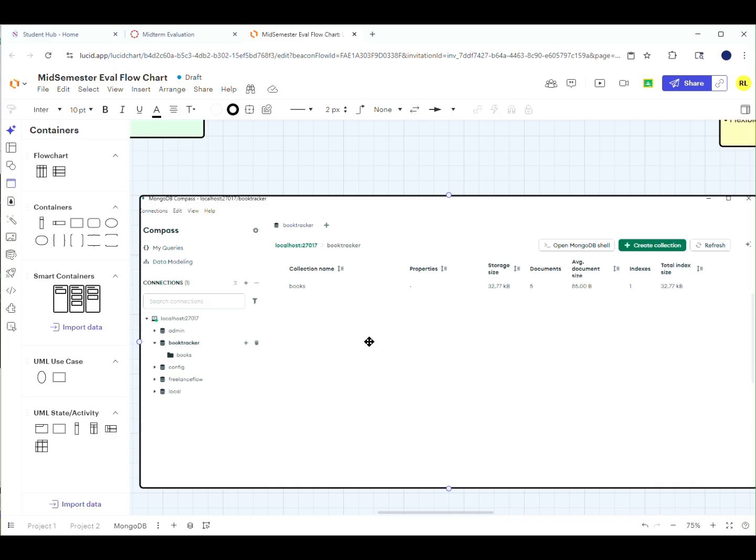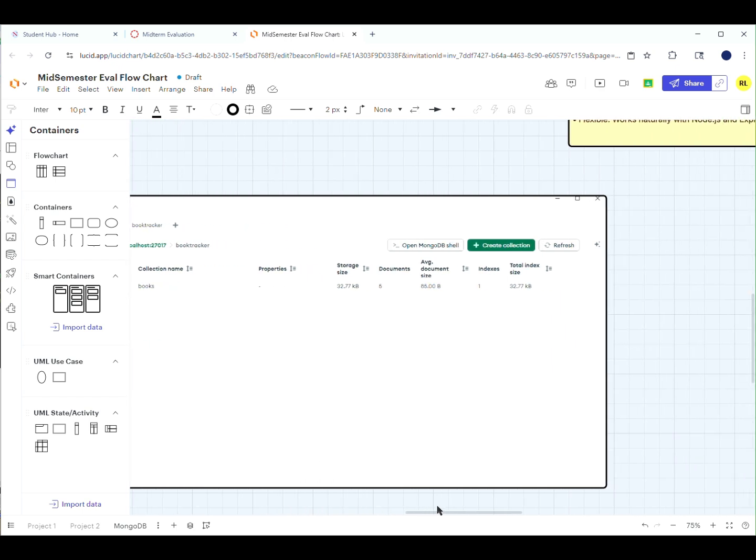So we could have multiple collections, right? We could have users, we could have books, other sets of information, maybe time read, I don't know. But we could have a whole bunch of collections that make up the book tracker, different things we want to track with different data and different information, and we can just create the collection here. So that's what that interface looks like. So that's showing us the collection.